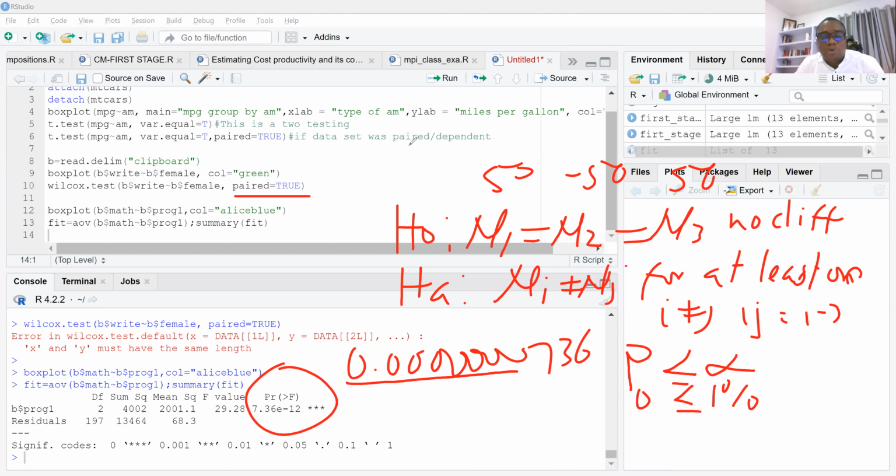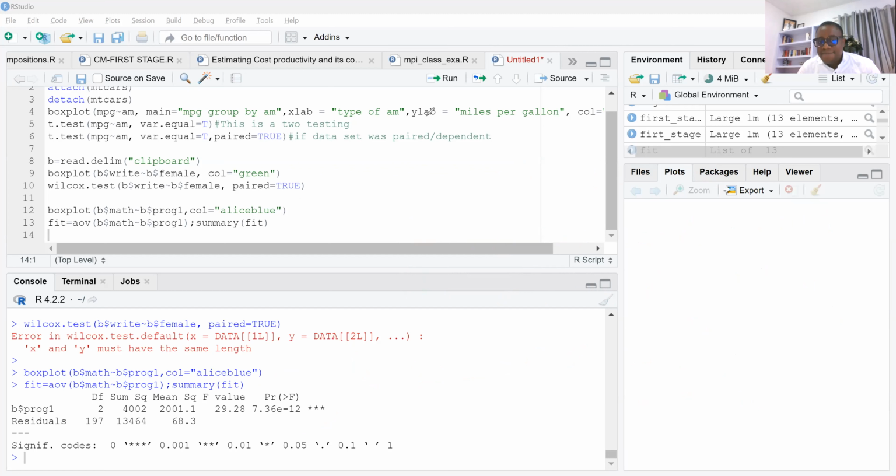But here too, I can do the Kruskal Wallis. Did you know that? Suppose I know that the data set is not normally distributed. If I believe strongly the data set is not normally distributed, I can make the assumption and do the Kruskal Wallis test. How? It's very simple. Let me show you.